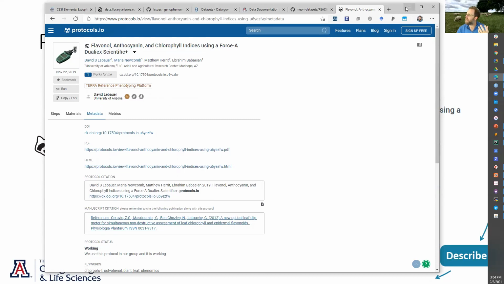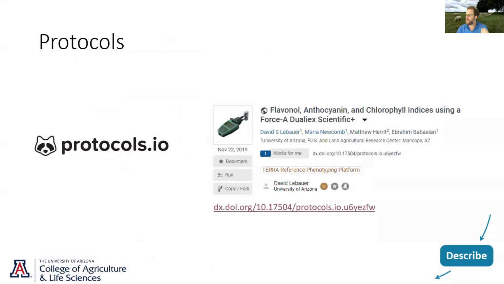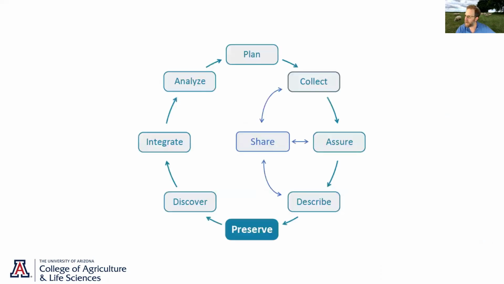So that's another tool. I pointed out DMPTool earlier. Protocols.io is very, very promising way of making your protocols more broadly available and reusable. And it's free for anybody to use if you keep your protocols public. To keep them private and share them, I think it requires you to buy a subscription.